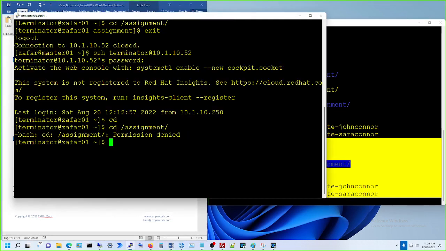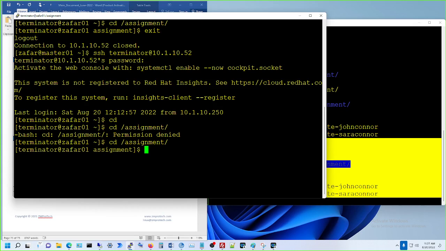Now earlier he didn't have access, right? Now let's see if he has access. Okay, so he's effortlessly able to get in there, because he has permissions.